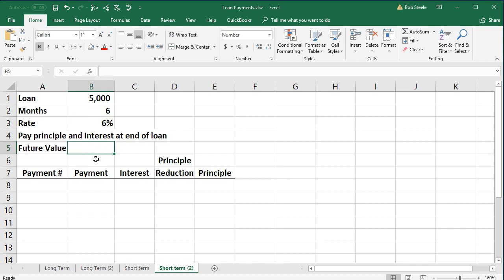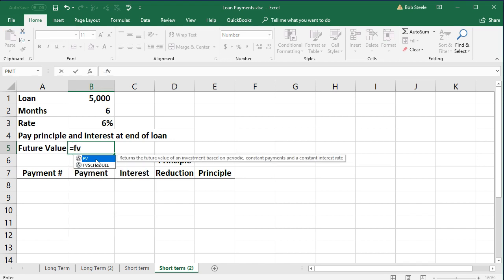So to do that, we'll use the Excel formula here. We're going to say equals, and then I'm going to put in FV, future value, double click on that, and then we'll get this little bar down here which will tell us how to calculate this. So this will just give us an idea. If you see a loan like this, then we can calculate what the future value is, and then we can use a little amortization table to see how much interest we would be accruing in each time period. So we're going to say here that the rate is the 6%.